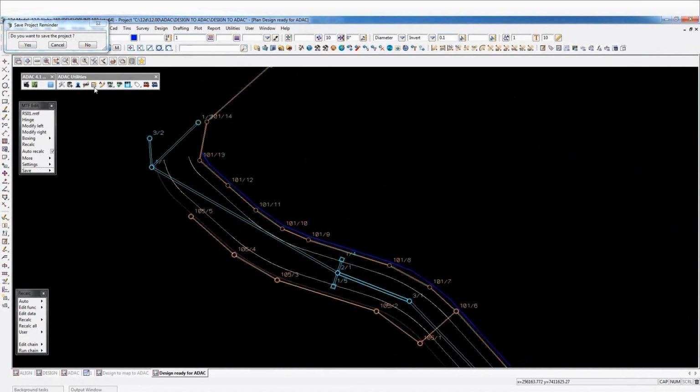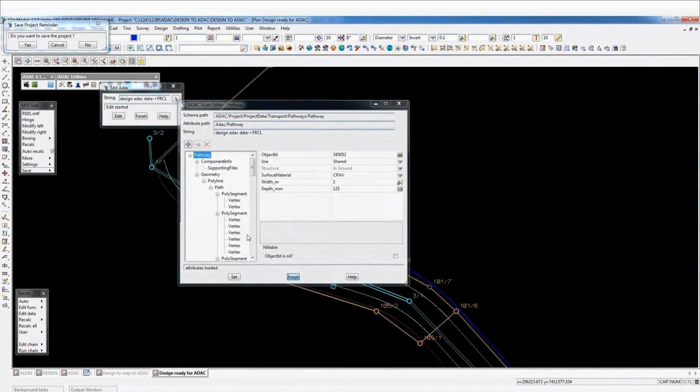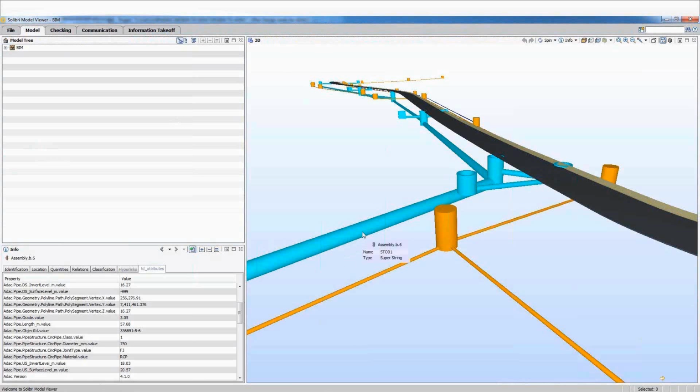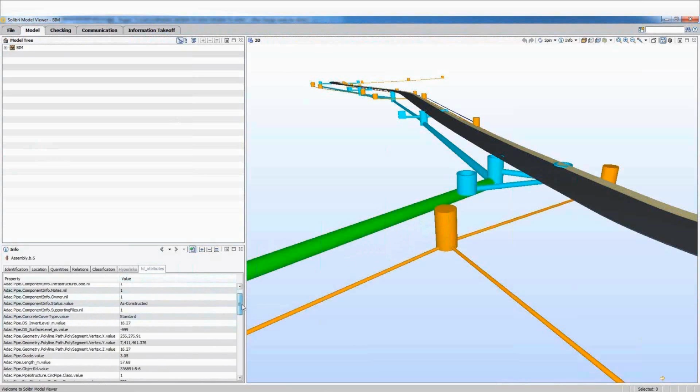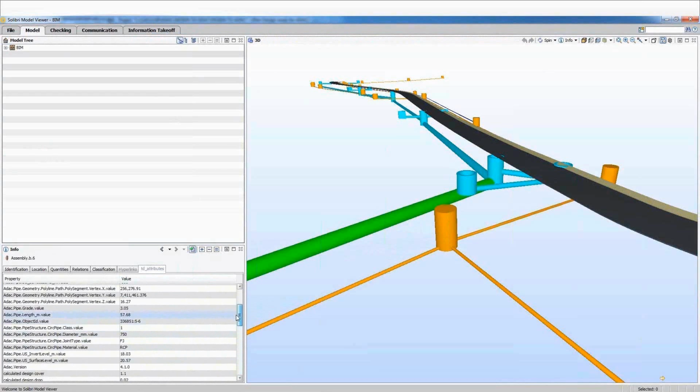So we now look at the assets that are ready for ADAC. And as a pathway, for instance, here's the information that was gleaned from our MTF file. So those attributes, or any of those attributes, are, again, as we showed, available to go to Google Earth and KML, but also to our IFC bin. Information about the structures. Not only have the ADAC attributes, but also any string attributes from your drainage network.